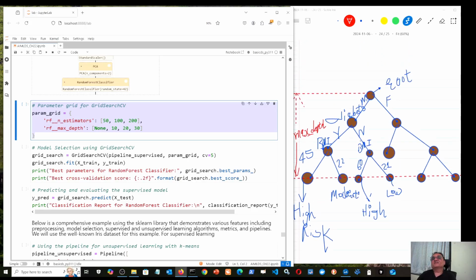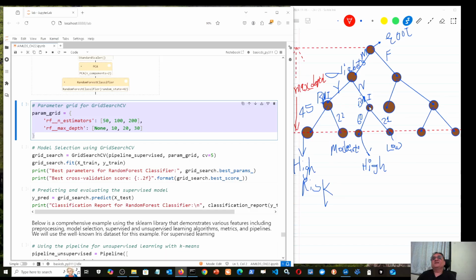Here the question was diabetes yes, then I went on this path. But if diabetes is no, again the same question is asked, what is BMI? If BMI is say 60, which is a tremendously high value, so the person is very obese, and then you will say that the risk is high, even though there is no diabetes. But if there is no diabetes and the BMI is also 21, in that case I would say the risk is very, very low, because no diabetes and no obesity. So the risk of cardiac problems is very low.